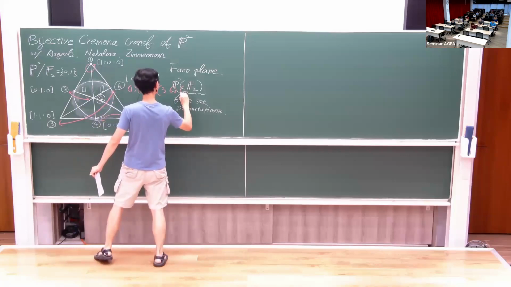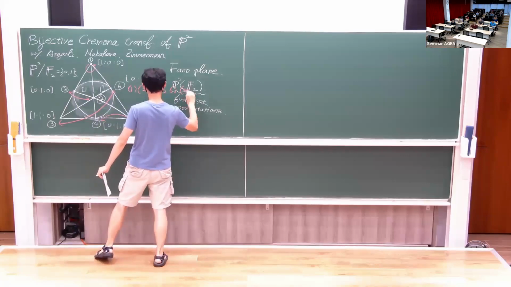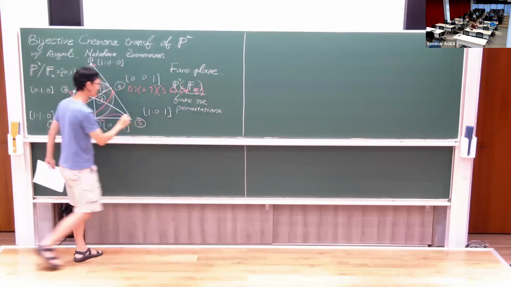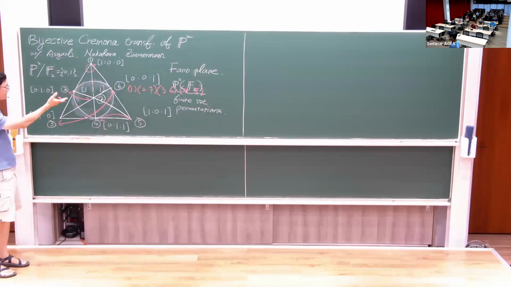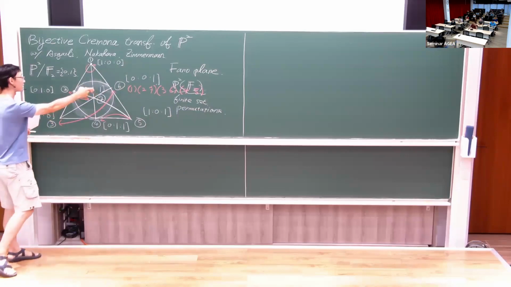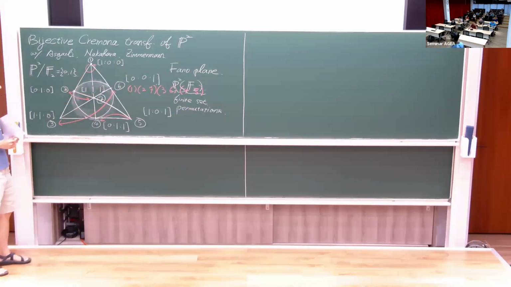Okay, sorry. Okay, I hope you can see it. So given the 7 points, this finite set, we can consider permutations on this finite set. And in particular, there's such a permutation. And here, given such a permutation, my question is, can we write this permutation down in terms of polynomials?